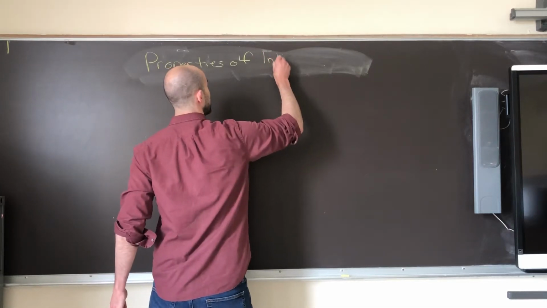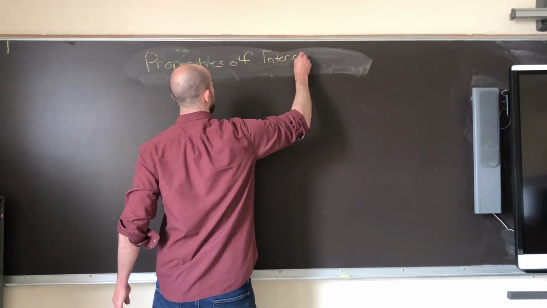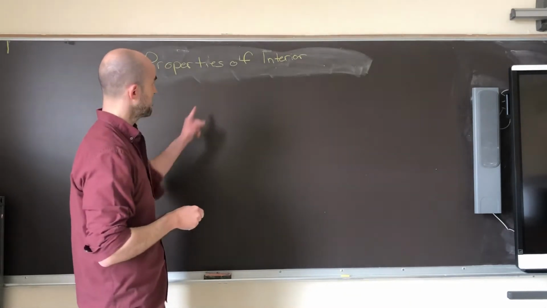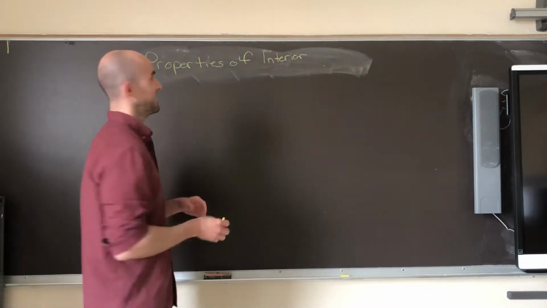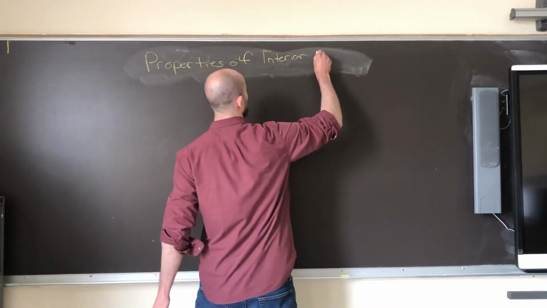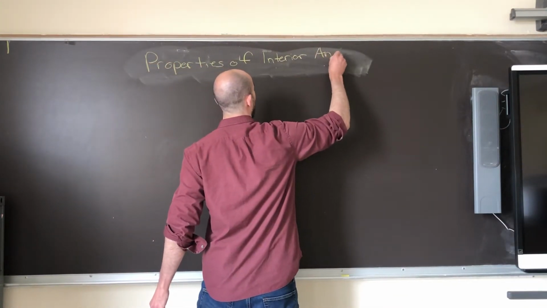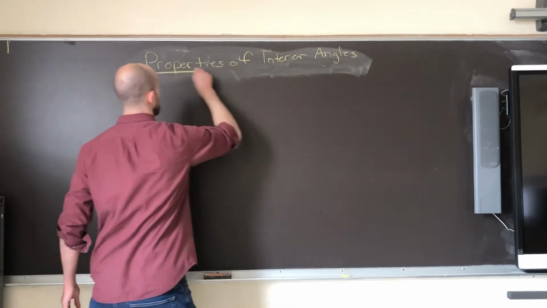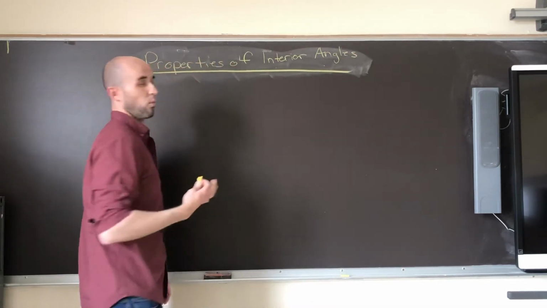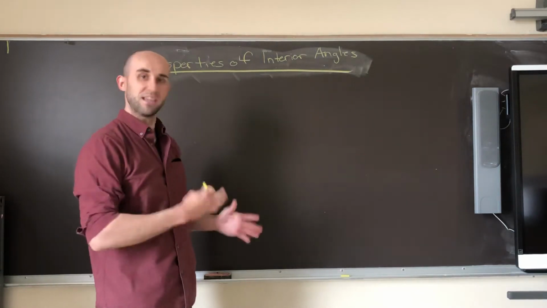And the reason it's that is because, again, it makes a full circle when you take all the exterior angles. If you add them all up, it's going to make a circle. That's why it adds up to 360. So regardless of how many sides a polygon has, the exterior angles will always add up to 360 degrees. What we're going to work with today, we're going to work with interior angles.